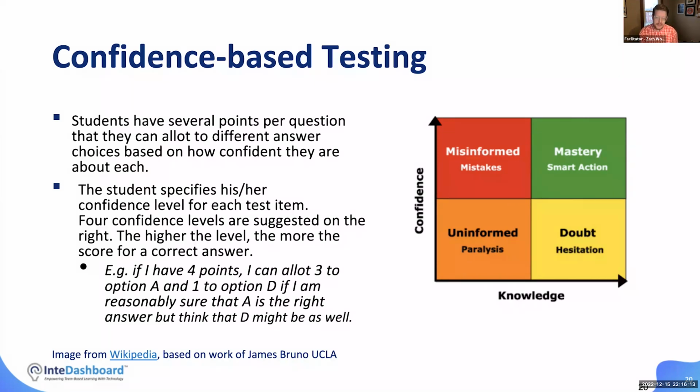Based off of this, InteDashboard codes this, but this is actually based on some work through UCLA here in the States, where we can see based off how a student weighs or distributes those points and the correct answer or the wrong answer of that question, whether a student is moving towards mastery of a concept or if they're completely guessing. And I know right now we're talking in the abstract. I have some specific examples of some questions that will show you students doing this.